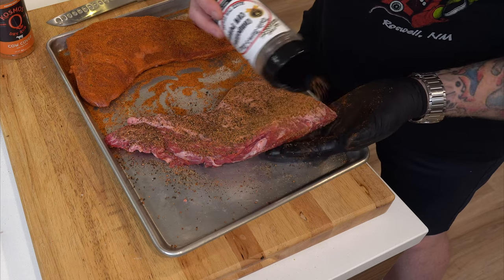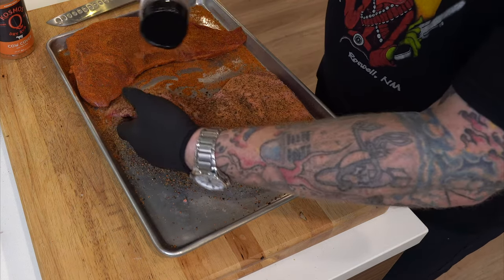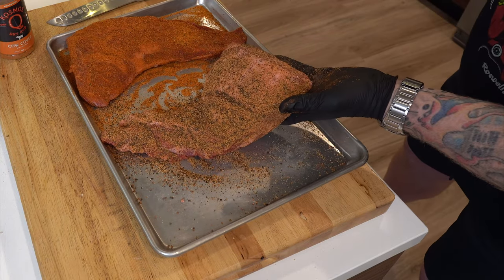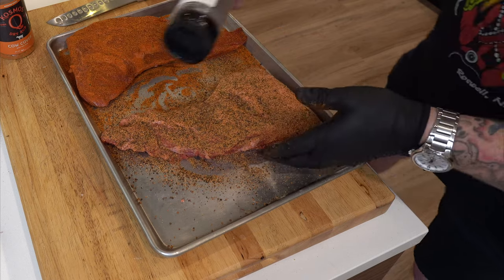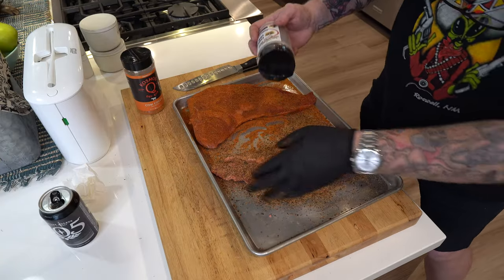Now, the color isn't as popping as that cow powder, but I'm not going to be using the color as a judgment on these because it's all about the flavor, baby. It's all about the flavor, baby, she says.